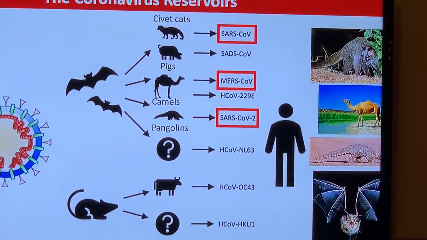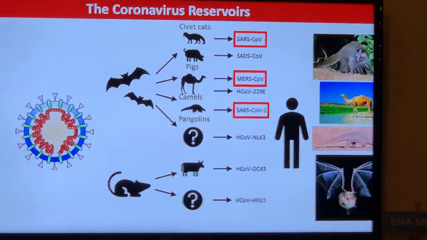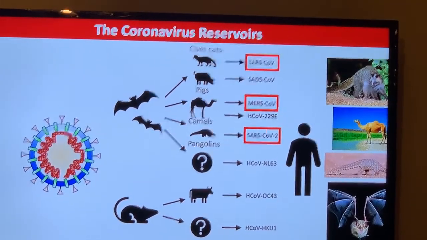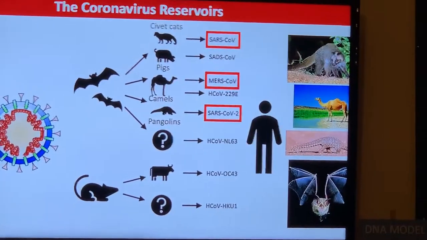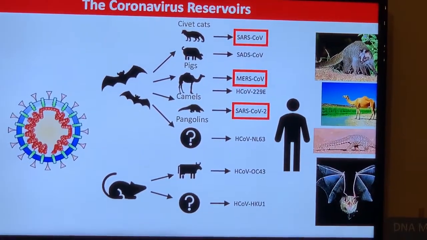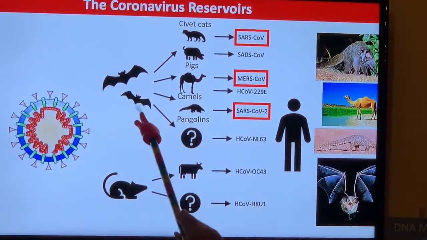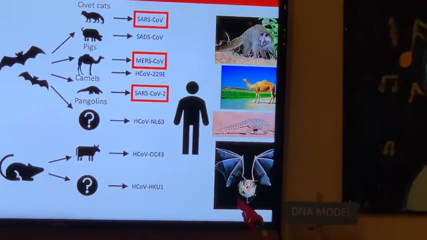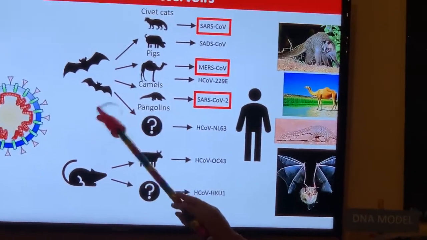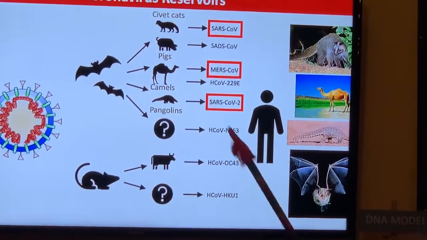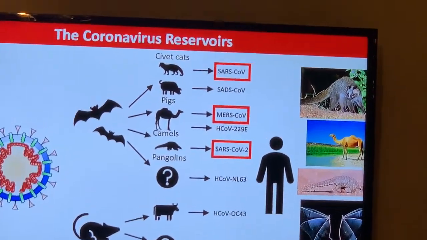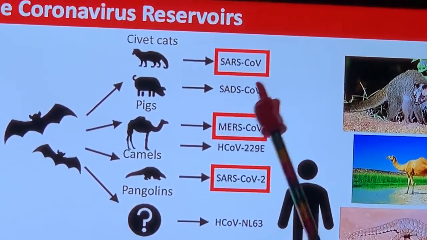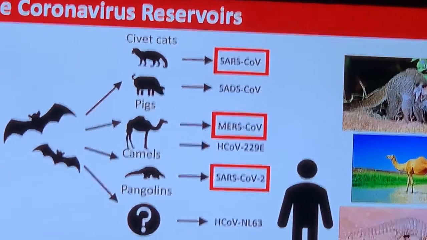Now, these are the coronavirus reservoirs. A reservoir is an animal that can transport the virus, but it won't get affected by the virus. So, in this case, it is the bats. One specific type is called the horseshoe bat, which is right here. So now, the bats gave it to the civet cats first in 2003, which produced a virus called SARS-CoV, which is severe acute respiratory syndrome.